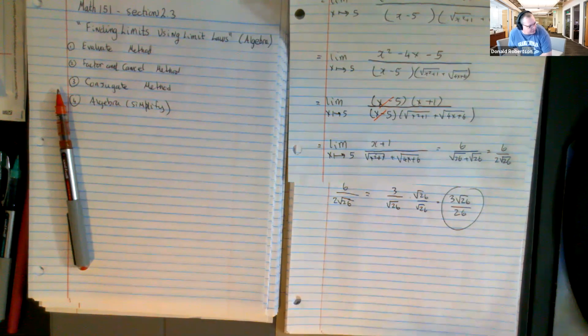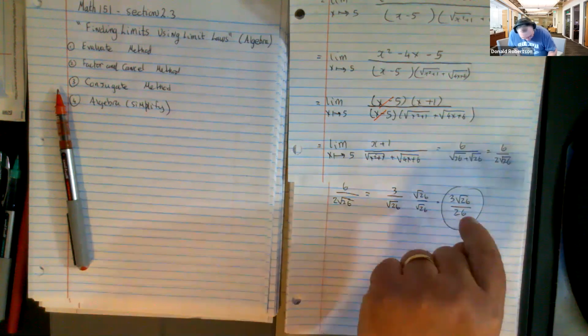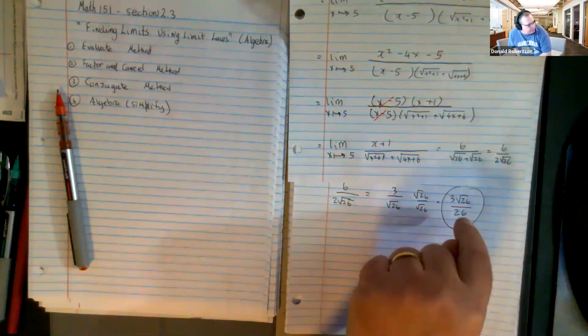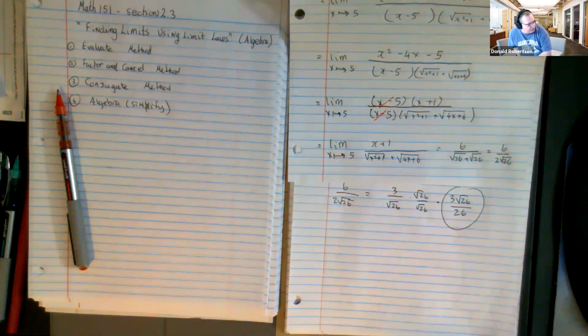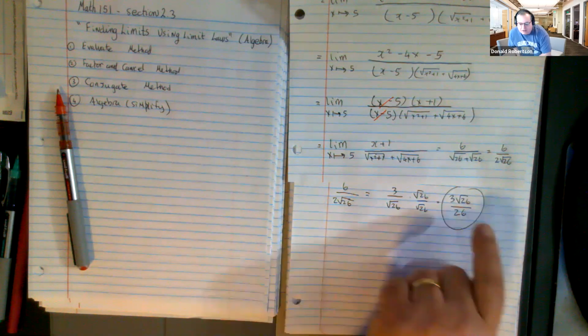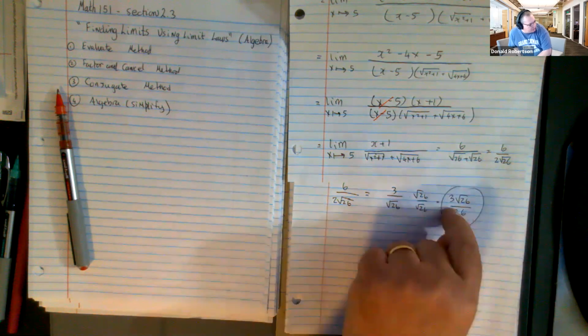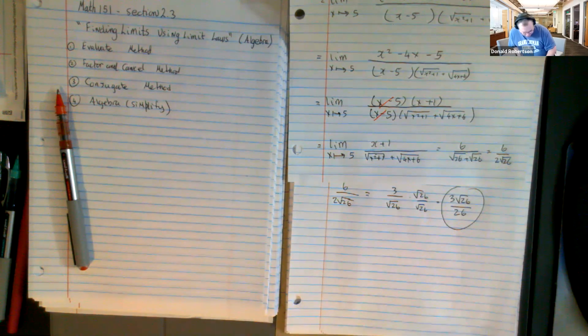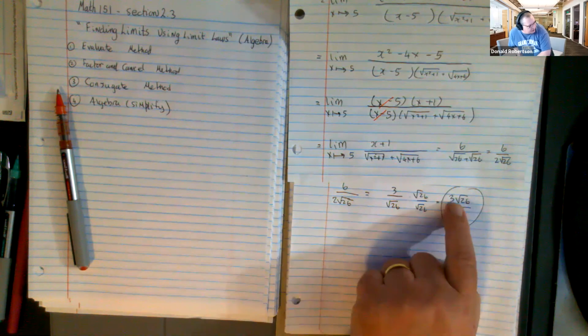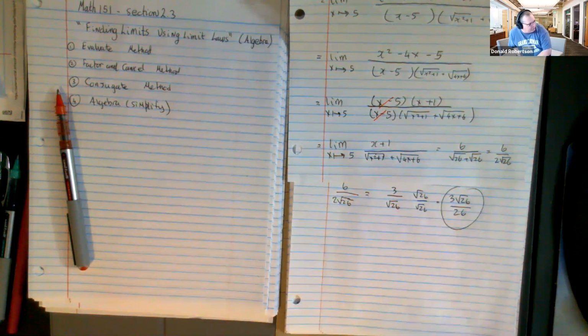I hope you got that one. There's a lot of places where it could have gone wrong. You would never, ever be able to get that answer from a table of values. Would you agree? A table of values is just decimals, right? You'd never be able to figure out that. And I know you cannot read that off a graph. Would you agree? You couldn't go to a graph and say, oh yeah, that y coordinate is 3 root 26 over 26. Because all you will get is 5.1234567, right? You get some weird decimal, but you won't know it's that.